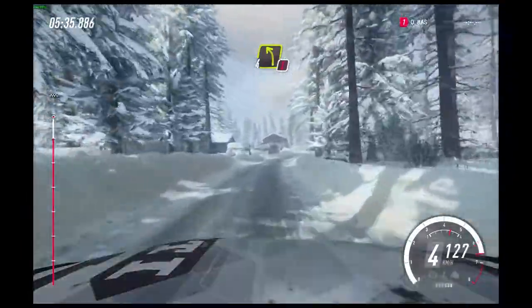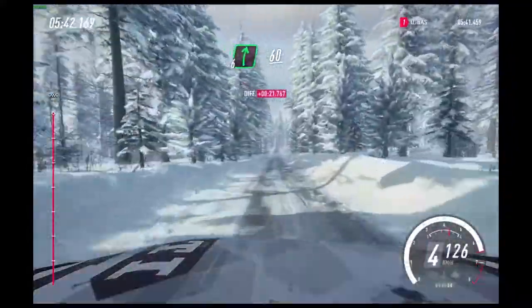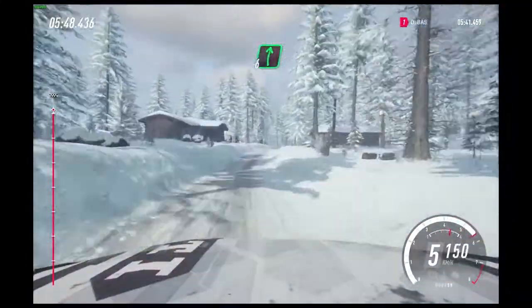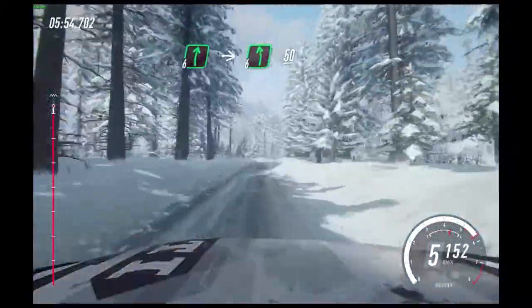Caution, 4 left, keep in of a crest, 70 of a bumps, 6 right, 60. 6 right of a crest, extra long, into 6 left of a jumps, and 6 right, extra long, 60. Flat right, into flat left, 50.